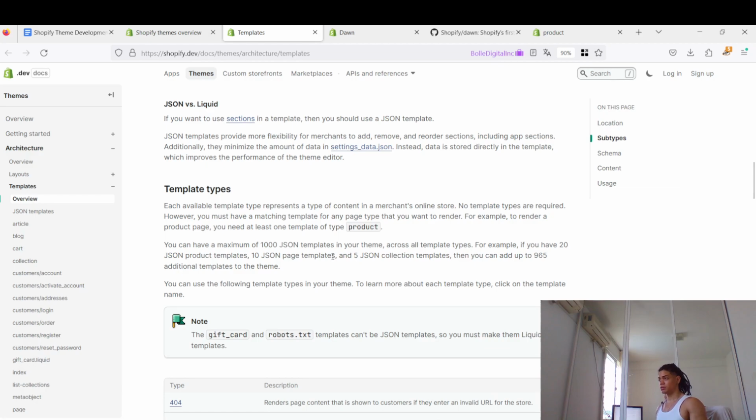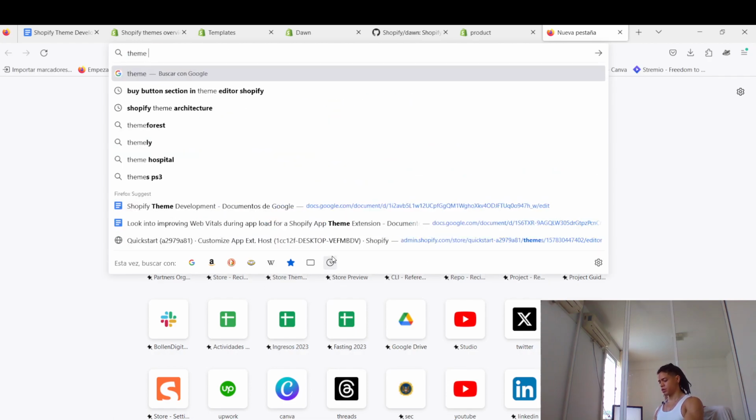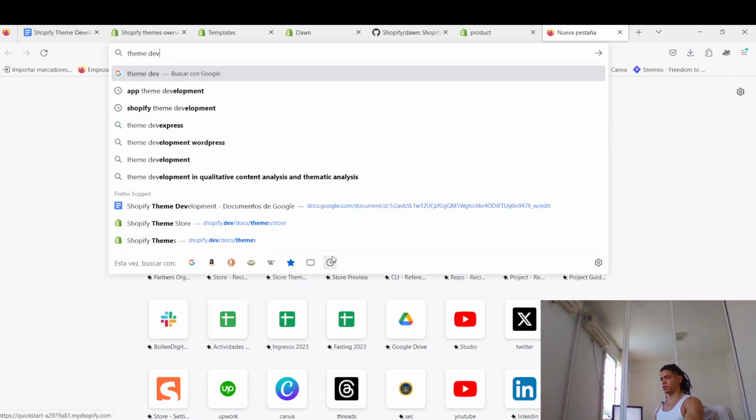Interesting. This is also something that you can go with and use, by creating your own particular way of creating templates. So I think there must be a lot of people out there, theme developers.